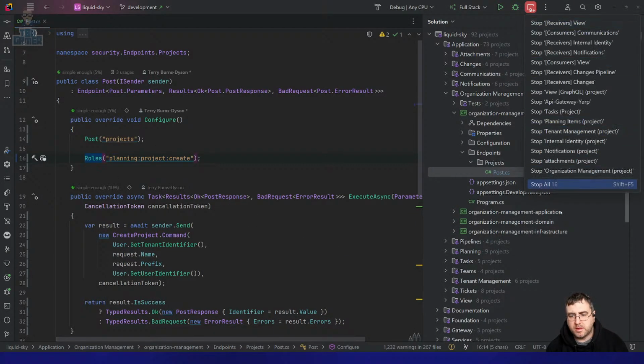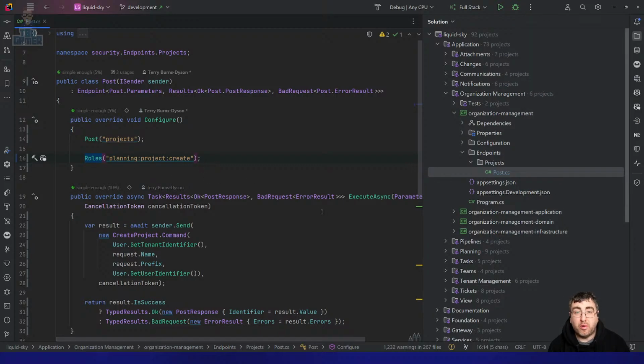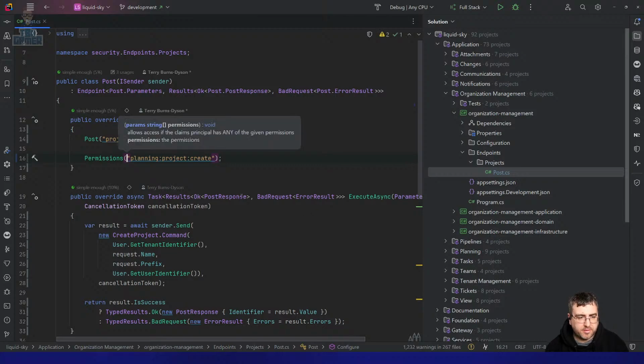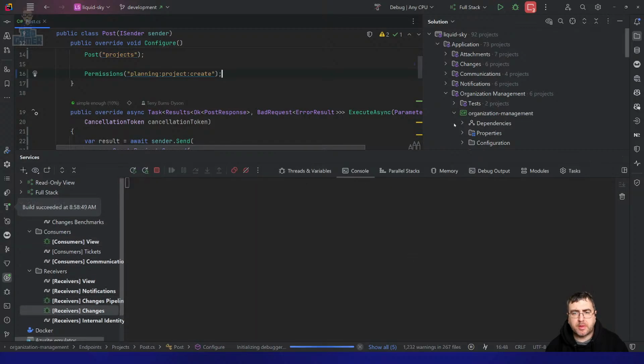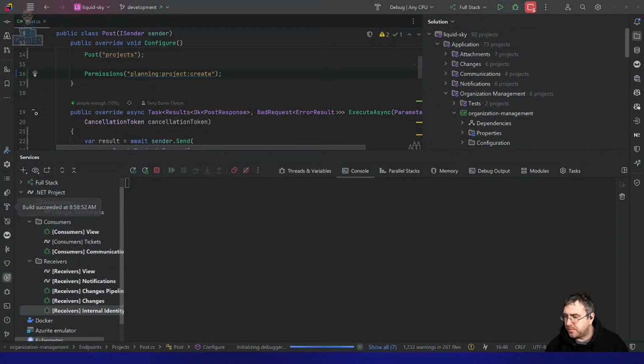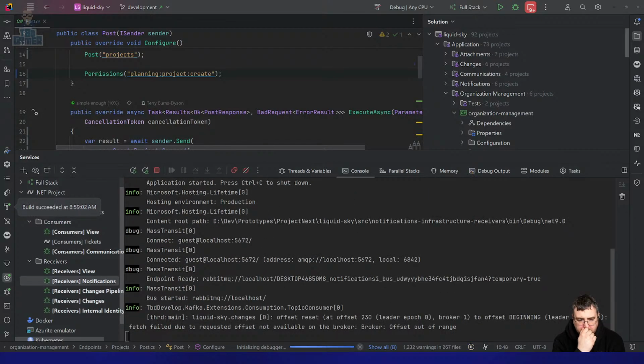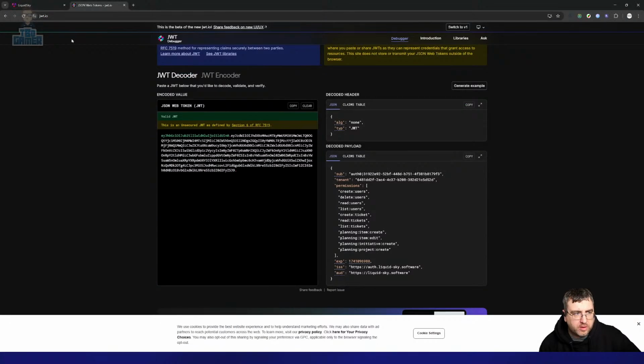Oh, it's not a role. Permissions. Okay. Try that once more.